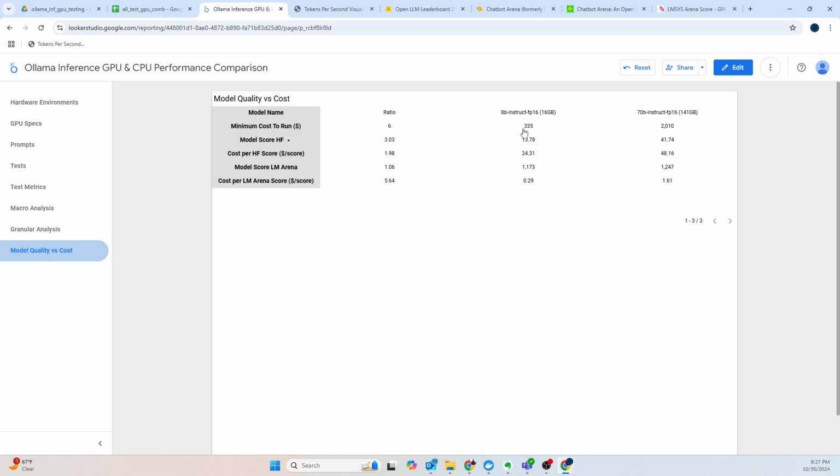You could probably use the P100 if you really wanted to, but I don't know that it would fit all the way onto the GPU because it's exactly 16 gigs and the GPU itself has exactly 16 gigs as well. But hey, you could try it and it might be a little bit cheaper, but I just chose the one that I knew would work.